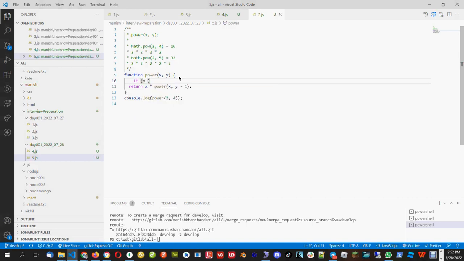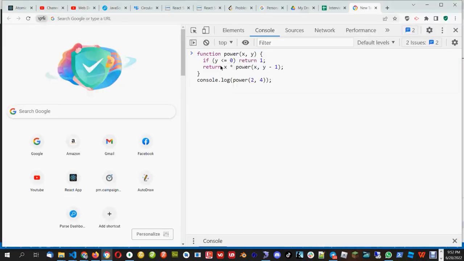Base case can be, some people put y equal to 1 as Ole did, which is also correct. And if you put 0 also and you return 1, that is also correct. So both are correct. I will put if it is less than equal to 0, then return 1. So this is my condition, but whatever you have written, that is also correct. Let's double check this, and then we are done. Okay, so we are getting 16. Let's try to put some different condition. I'm getting correct results.